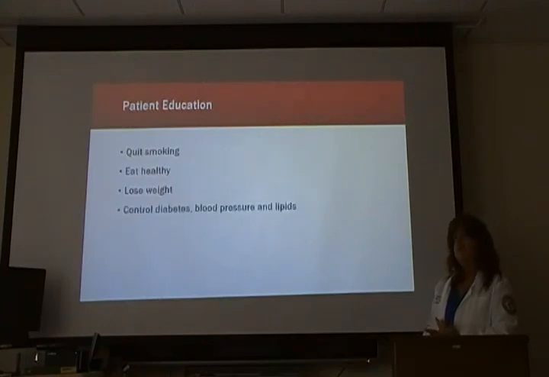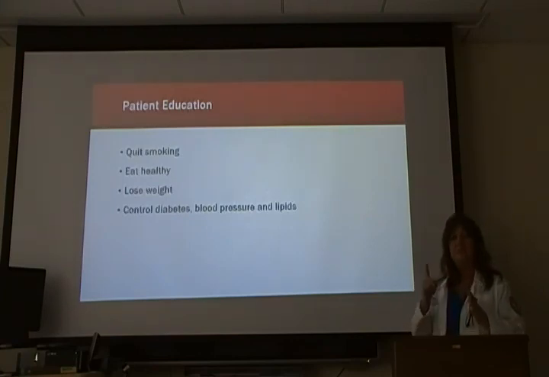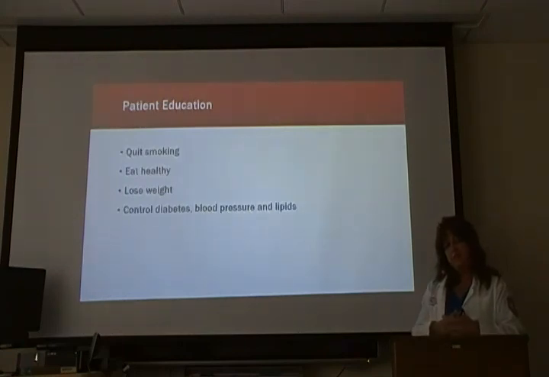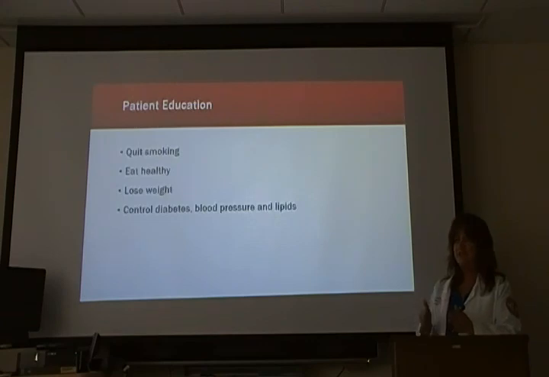Control your diabetes, your blood pressure, and your lipids. They have what is becoming more prominent in the medical literature as the metabolic syndrome. This is when you have the three, diabetes, blood pressure, and lipids, and it's a cycle. The cycle is run by hormones, so it's all hormone control, and it is in male and female population, but since it is hormone controlled, when you have a female who is also in this stage of menopause or postmenopause, you just add another element to that cycle. So what can be controlled definitely needs to be controlled.